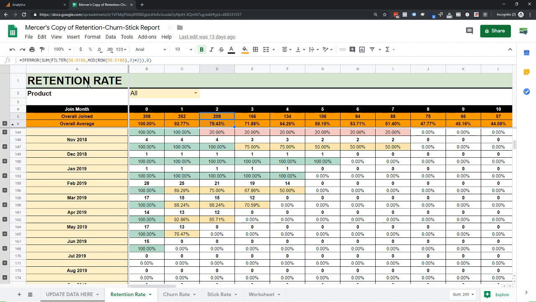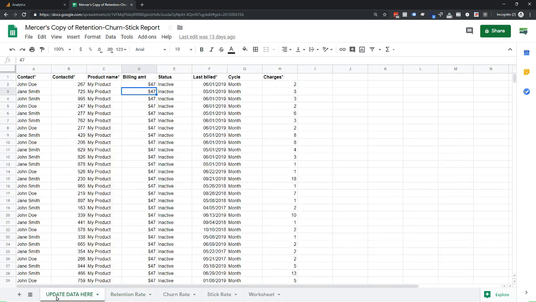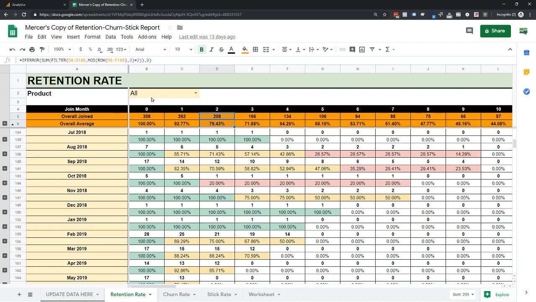And I realize this tool is not the easiest thing to jump into. It's not super simple like Data Studio reports, nice little pretty dashboards. This is a complicated thing. So again, if you're already feeling like, holy cow, slightly overwhelmed or frustrated, your eyes kind of glaze over, like I get it. Spreadsheets are not the easiest thing, especially cohort reports, which is what this is, grouped by details here. But it's worth working with your implementer, with your builder, with whoever is your numbers person in your company to say, hey, take a look at this tool. Let's go ahead and make a copy of it. Let's play around with it, dump our details in here, and then use the retention rate planner.